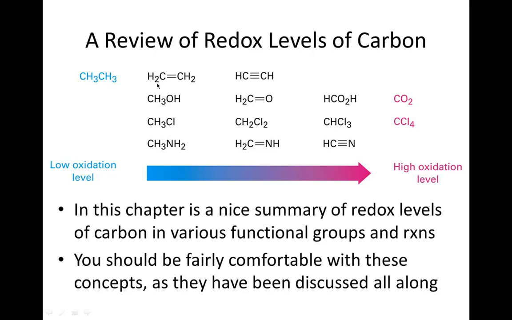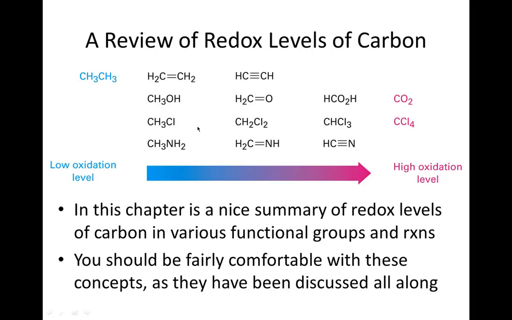Now, one thing you might reasonably ask is, well, okay, they started out with 2 carbon molecules and they went to 1 carbon molecules, and it's just because they want to talk about just 1 carbon. So if you compare this carbon, this carbon, this carbon, and any of these carbons, you're doing a similar comparison. And as you go from alkanes to compounds that contain oxygen, then you could go across and say alcohols to aldehydes to carboxylic acids to CO2. You're increasing your redox level. Remember, CO2 is the most oxidized form of carbon, and alkanes are the most reduced form of carbon.